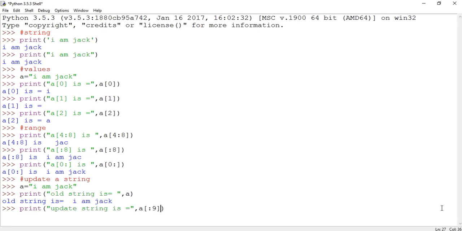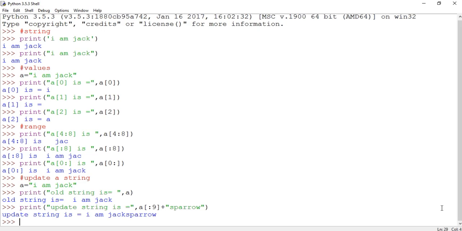Now what you have to add, you just go for the plus sign, then write your string in double quotes, Sparrow. Now let's see its output. The updated string is I am Jack Sparrow. The old string is I am Jack, and now we add Sparrow from position 9, a9. It will just update your string.